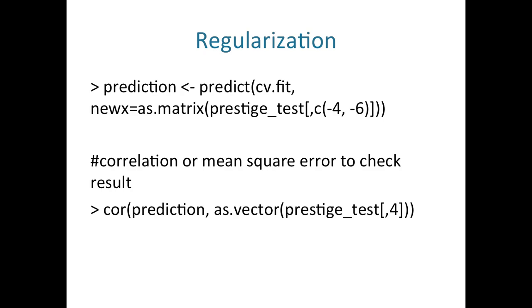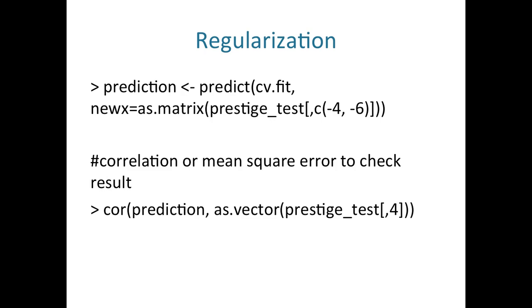And then you can use the fitted model to predict. You can use the prestige test dataset to predict using that model and compute the correlation. What you will see if you do that is that the correlation will be better. So let's do this. The purpose of this exercise is to see that if we fit a model with regularization, and then predict with a regularized model and check how well the prediction correlates with the actual values, this correlation is going to be better than the previous one that we showed. Meaning that the regularization has helped somewhat to eliminate the features that were not predictive.